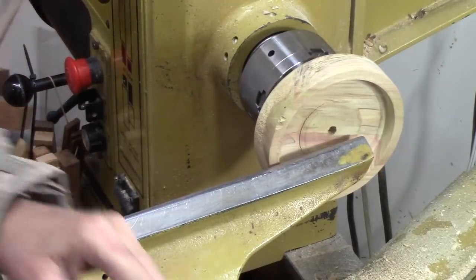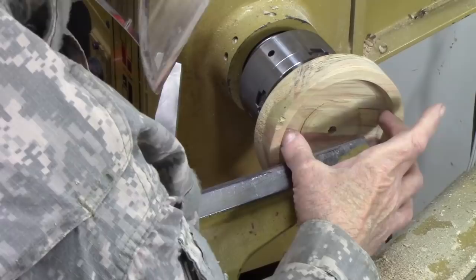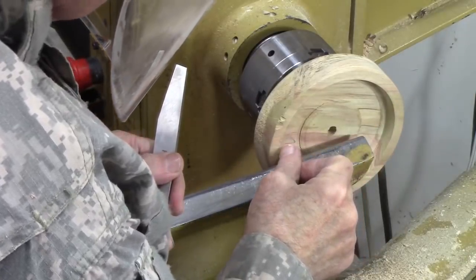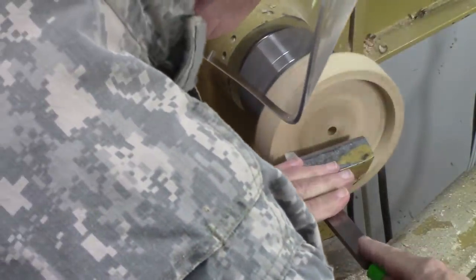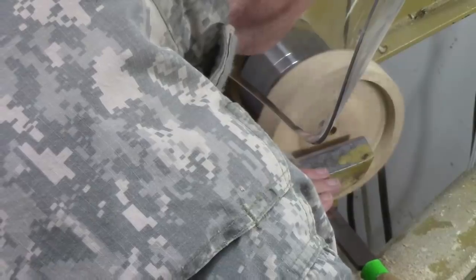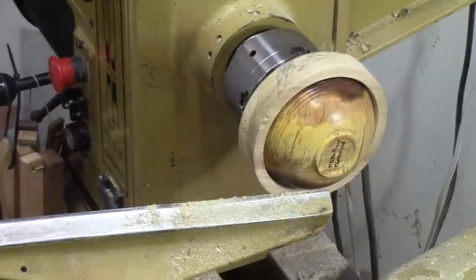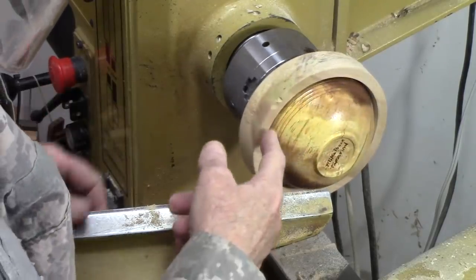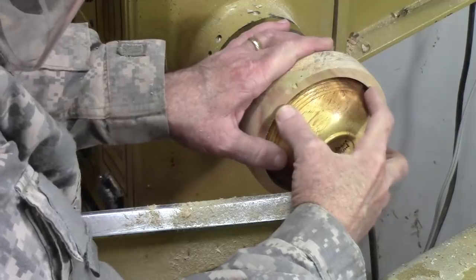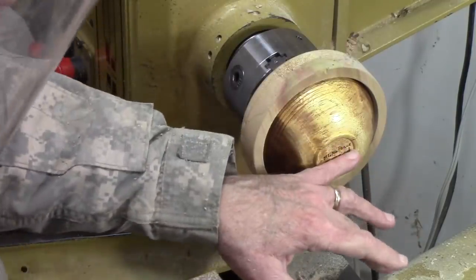So I'm going to take a box scraper, and I'm going to take off just a little bit. These walls are not parallel. They're actually a little bit wider at the outside, so that it'll snug in a little bit. Think of it as a large Morse taper. And we're just going to take off just the tiniest little bit. Okay, just a little bit more off with the scraper, and you can see how that runs true. And the contact of the wood is all the way around. So if you make a nice snug wood Morse taper, so to speak, this is a very, very strong hold. It gives you full access to the back.